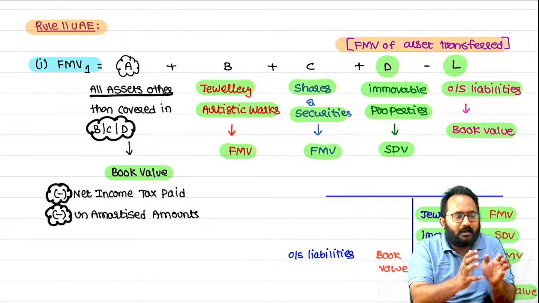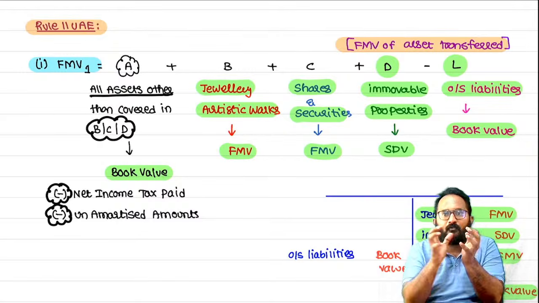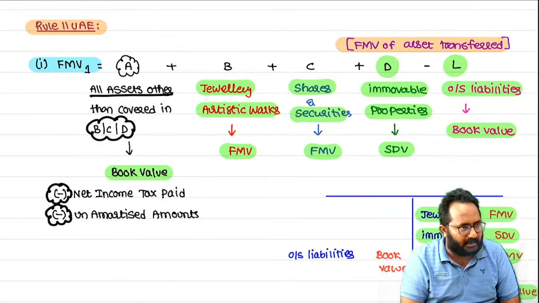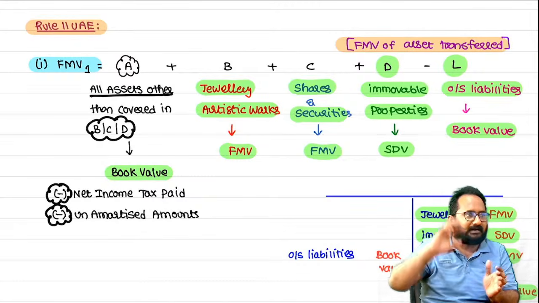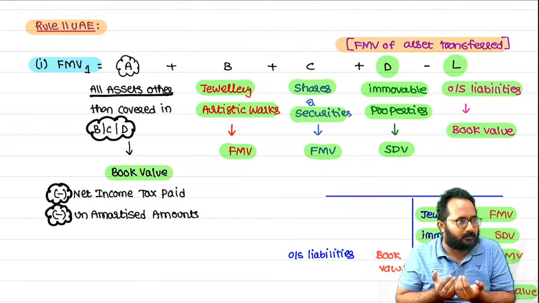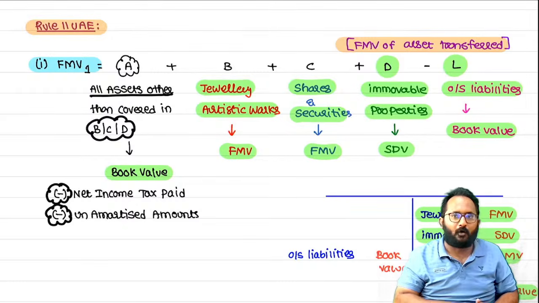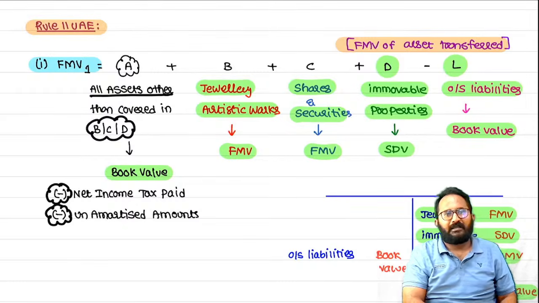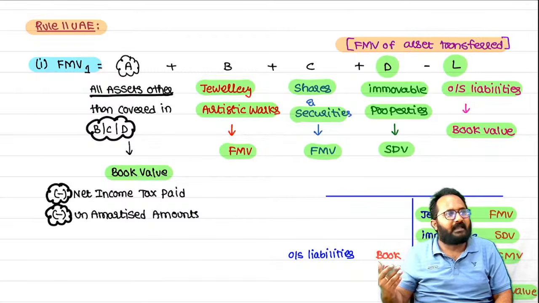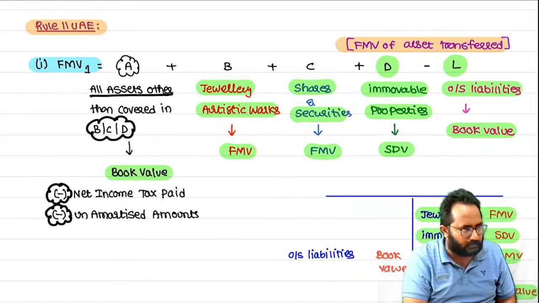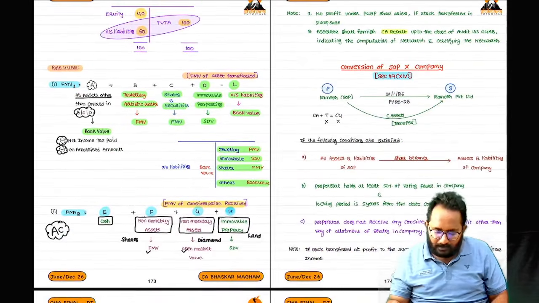It is our asset transferred related value. What we transferred, for that asset we calculated the fair market value. Fair market value 2 is nothing but, in consideration to the transfer of our asset, we received what, ma? Some amount. If you received only cash, cash. If you received immovable, SDV. If you received any non-monetary movable asset, in some cases fair market value, in some cases open market value. Understood, all of you?